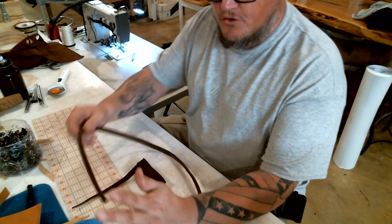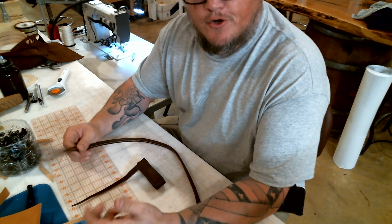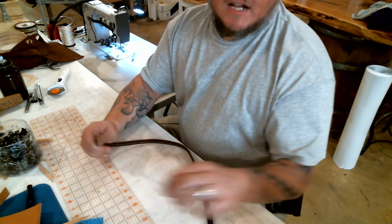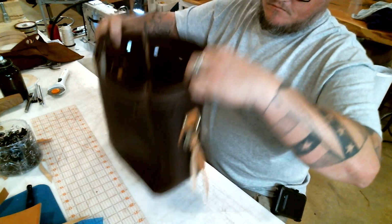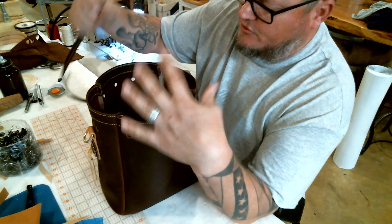All right? You can do this a million different ways. You can use paracord if you want. You just need something that'll go through these holes. You can braid you a nice drawstring. It doesn't matter how you do it. That's one of the most versatile parts of the bag. You can do it any way you want. So I am going to run the drawstring I made through the loops.